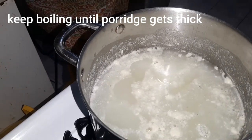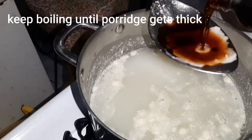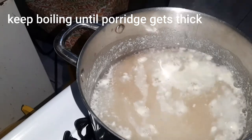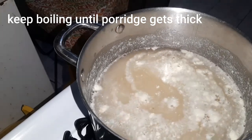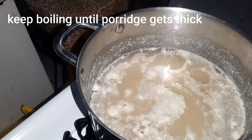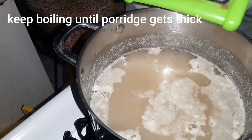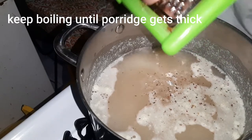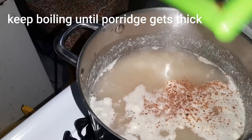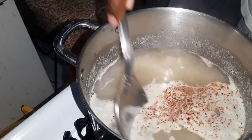But before I go, I'm just gonna have my vanilla. You see my spoon? My spoon is very big. So let's just say this is 2 teaspoons of vanilla. And I'm actually gonna use the real nutmeg instead of using cinnamon. So what I'll do is grate a few pieces inside this. All right, so that should basically do the trick. I should say, give it its spice.